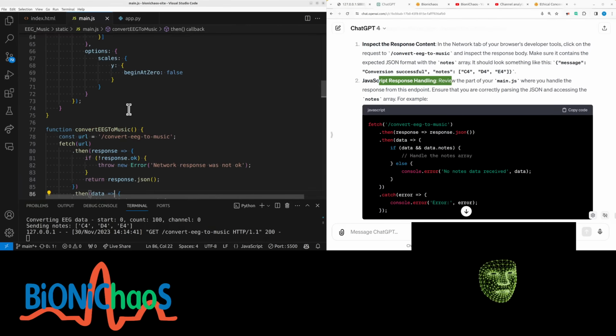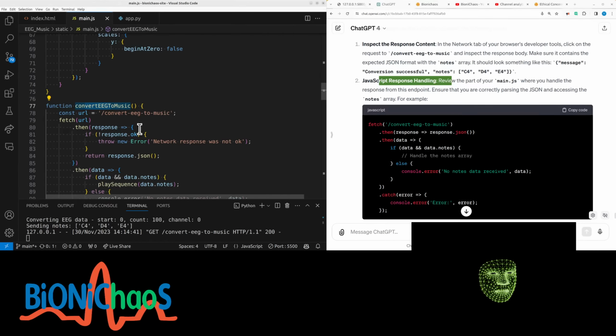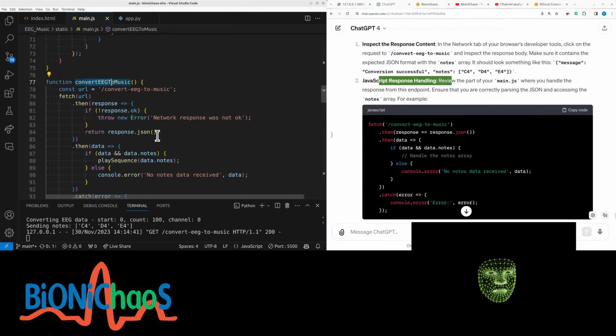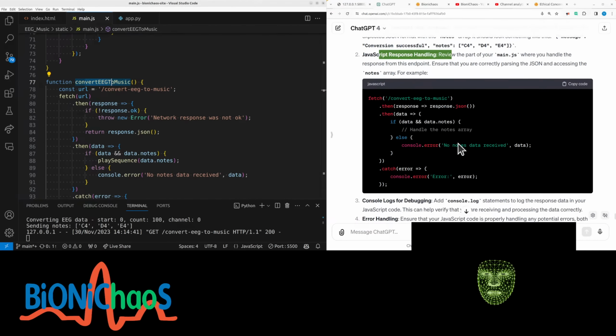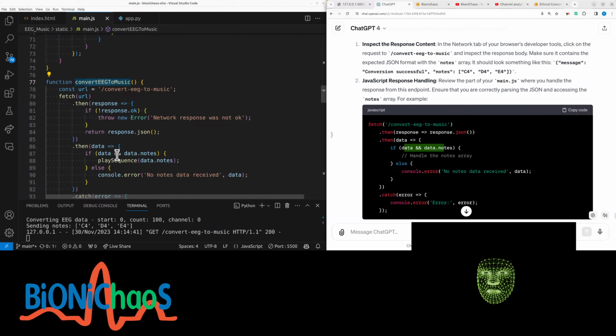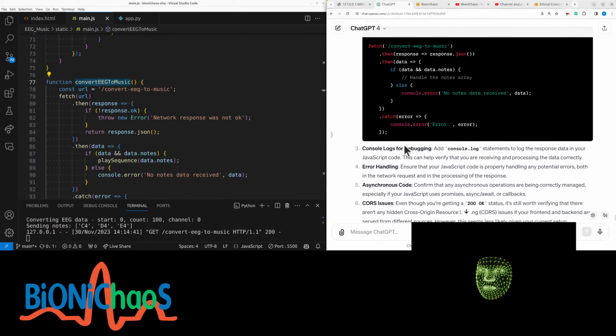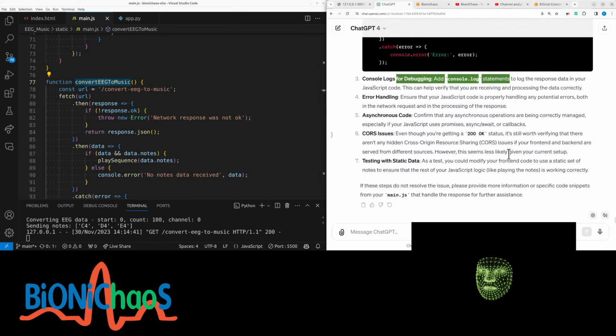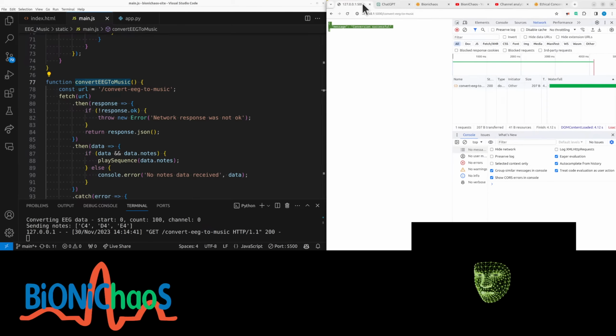Where's that bit? Data and data nodes. Yes, I'm getting no data received.